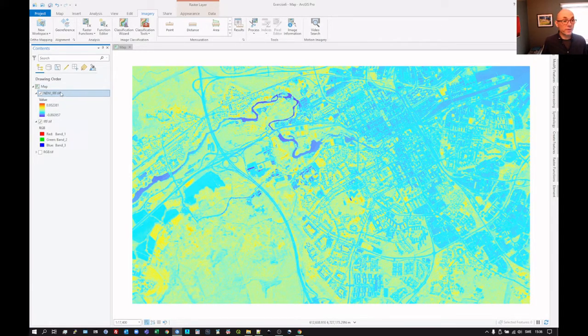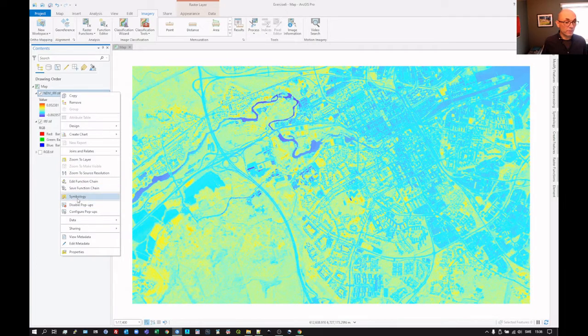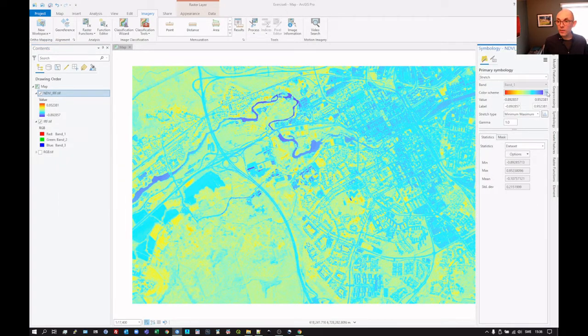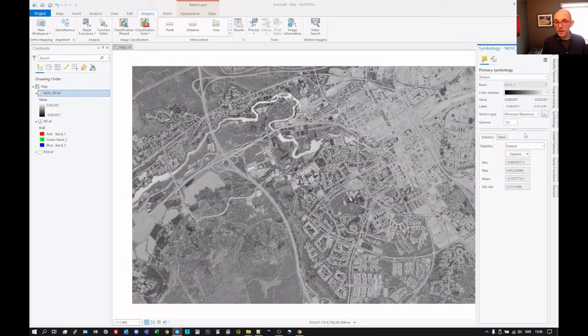So let's just quickly change that. Go to symbology. We can do show names on that if you like. What we want to do is go black and white there, and that gives us a black and white image, which is also fairly useful. It's not a terrible way to show it, but we can do better. It also seems to be the wrong way around, where the lower values are in the white. What is it doing? It's supposed to be dark on the low values and bright on the high values, and yet it's doing it the other way around.